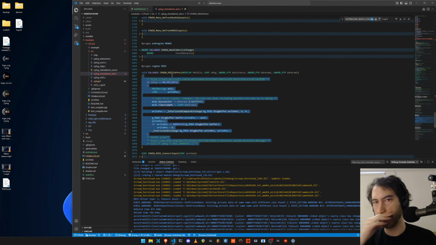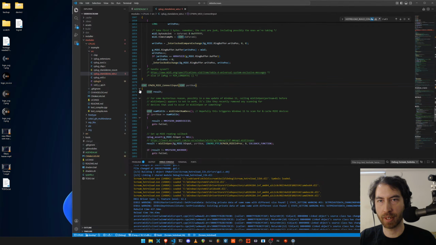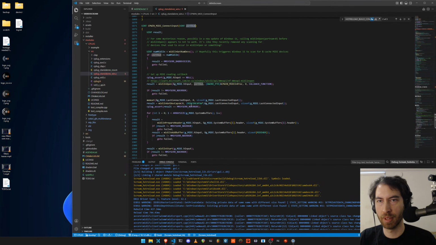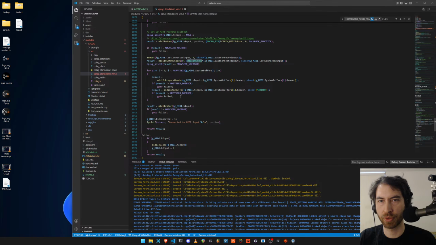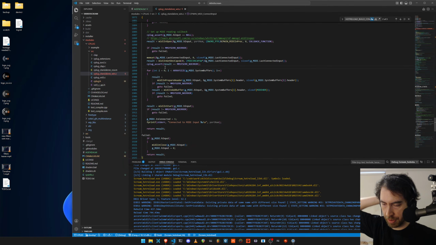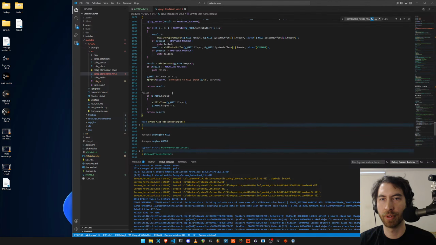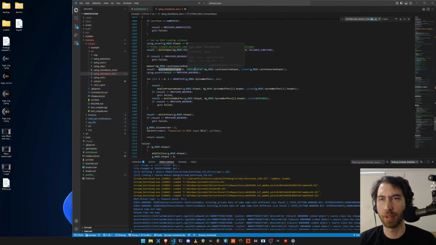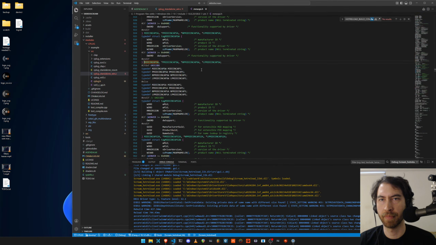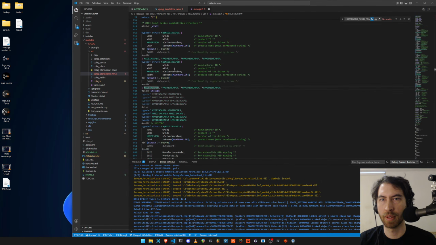MIDI in. Cool. Connect input. Port number. MIDI caps. So, if you're working with MIDI inputs on Windows, is this the one? MIDI caps.